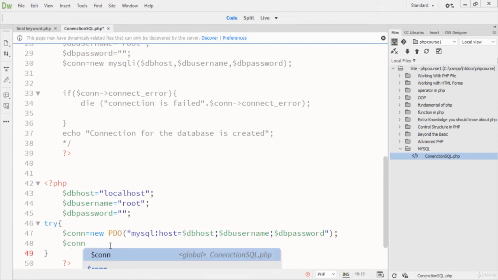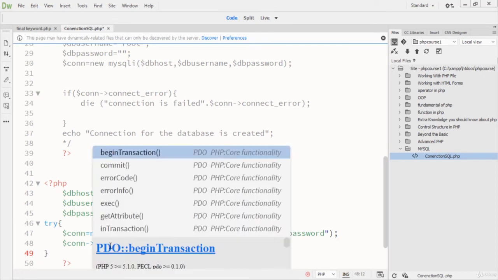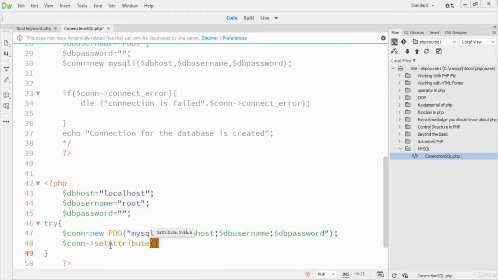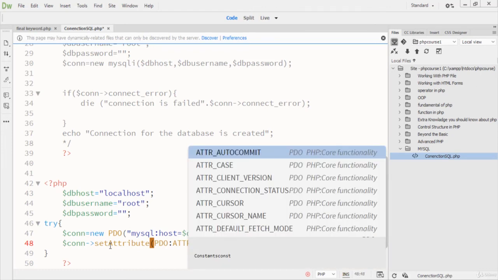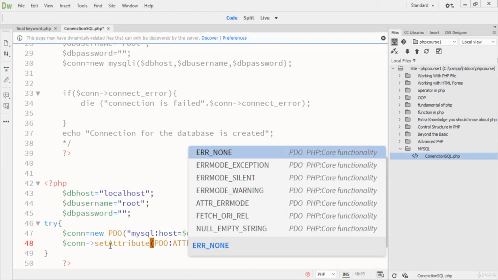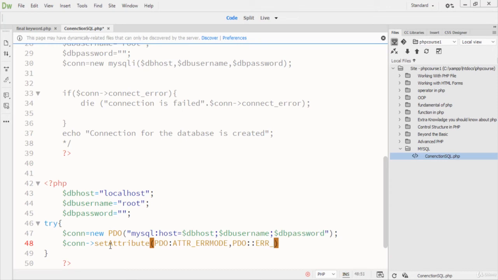So here I have to write connection, and on the connection the set attribute, and here I have to write PDO, then ATTR underscore ERRMODE, and then PDO::ERRMODE underscore EXCEPTION.